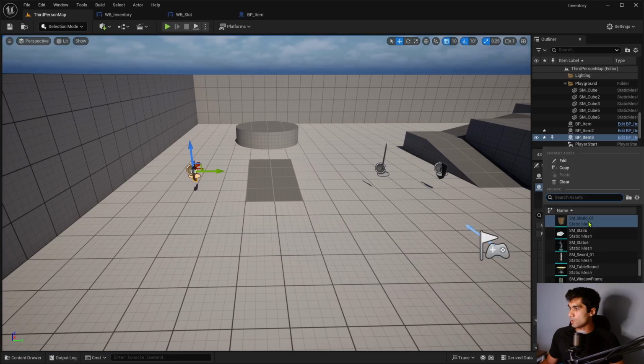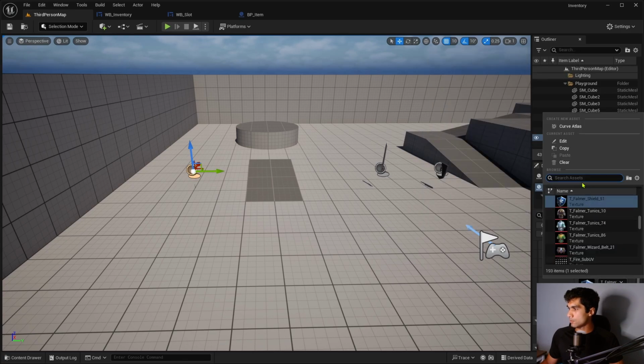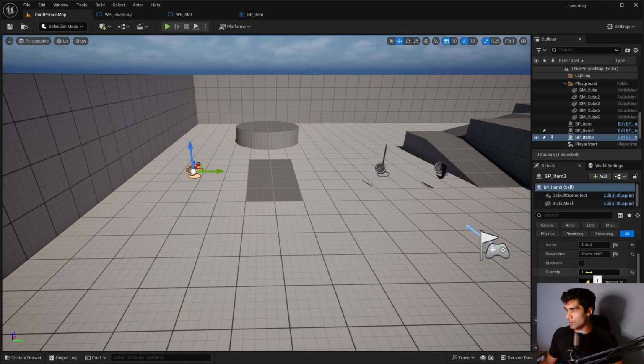What I should do is a stackable item next. Do I have arrows? I don't have arrows. I have a torch. I don't know why I thought torch, but I ended up having it, so that works. I'm going to make the quantity for this 10, and I'm going to make it stackable. And I'm going to make this arrow.